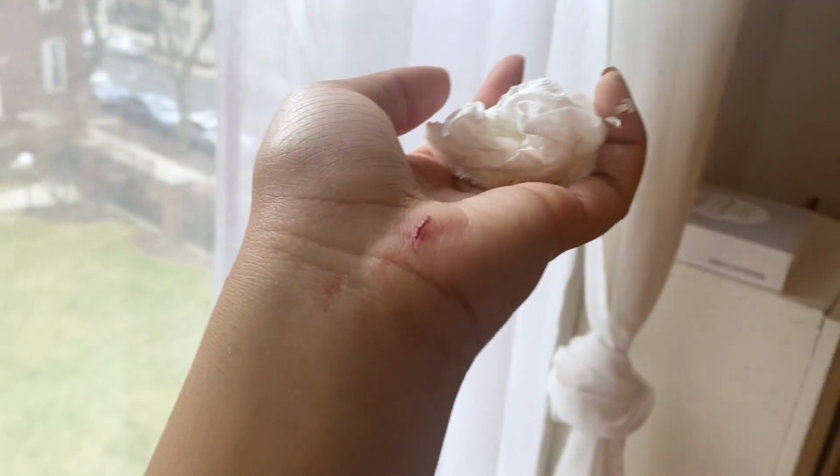Guess it's not a productive work day if there isn't any bloodshed. All right, gotta get a Band-Aid for that.